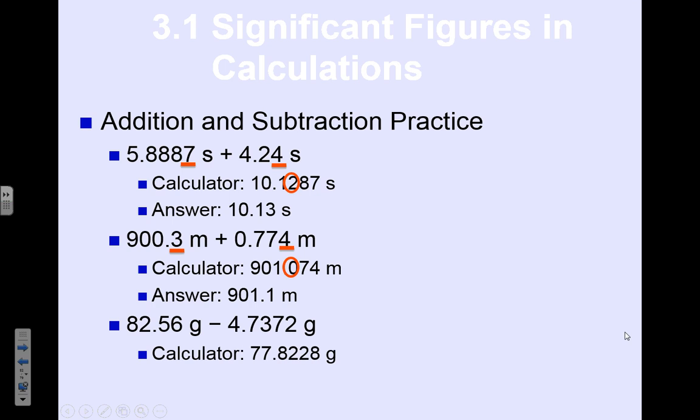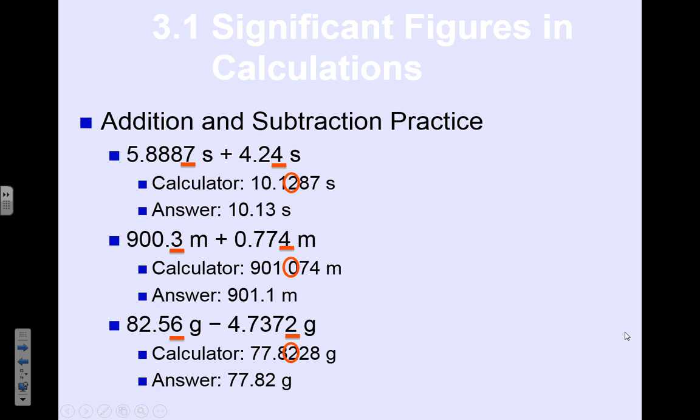Now, if you go to subtract, it works the exact same way. You're just plugging your numbers in the calculator. The calculator will spit out an answer, and then you've got to evaluate your uncertainties to decide where you're going to round to. So 82.656 is going to round to the second decimal place. 4.7372 is going to round to the fourth decimal place, or it'd be uncertain to. Well, the second decimal place is significantly larger than the fourth, so I'm going to round to the hundredths once again. And I end up with 77.82 because the next digit was less than 5. So I'm going to round it down to 77.82.